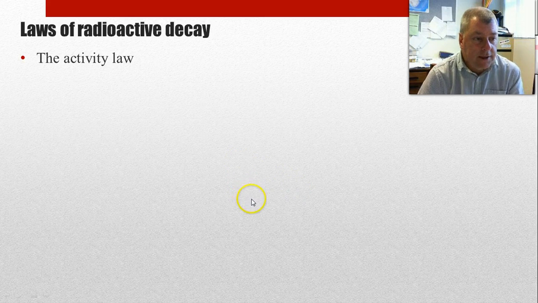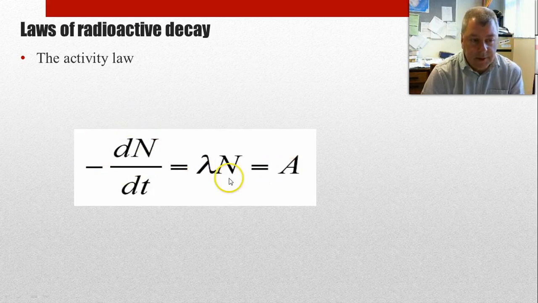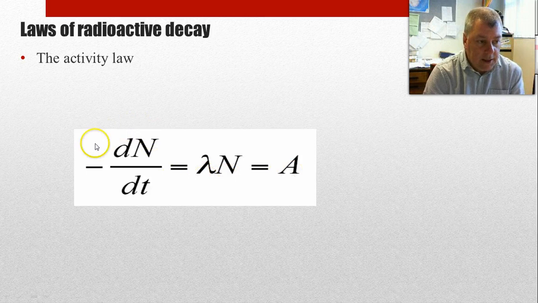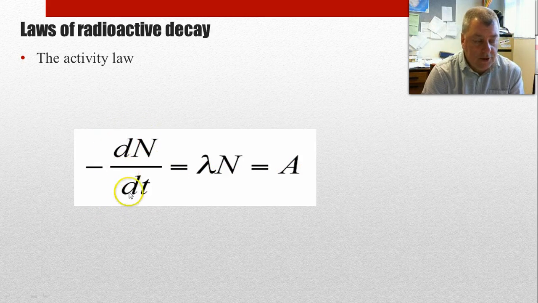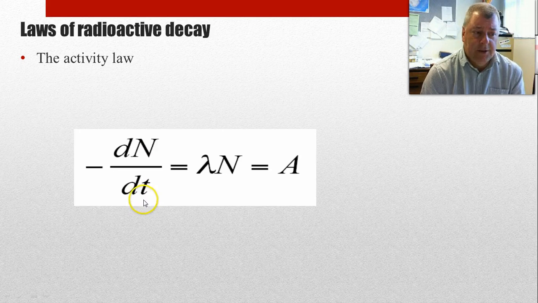The activity law, you'll find that on your information sheet. Looks like this. Now effectively we really only use this bit here, and this bit here has never actually been used in a test or an exam. It's the derivatives. Basically it's still on the information sheet because some teachers didn't want to let go of it, but it's a bit unfair to have it on when some students aren't doing derivatives in their maths classes, or differentials, sorry. And it's been years since I bothered using it, so pretty much ignore it.